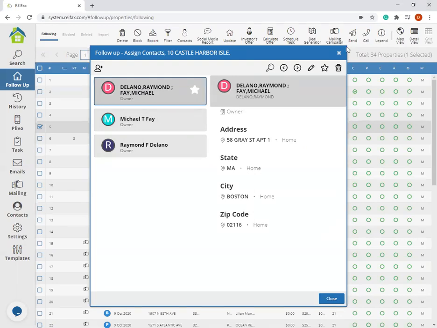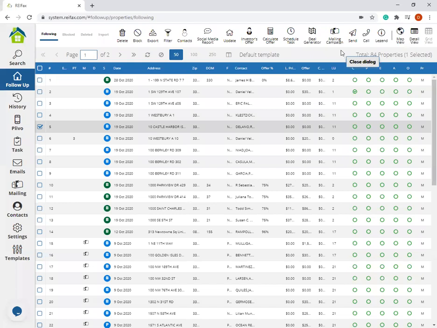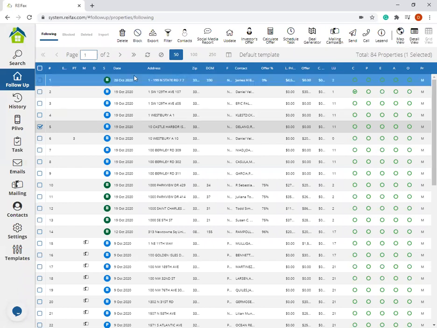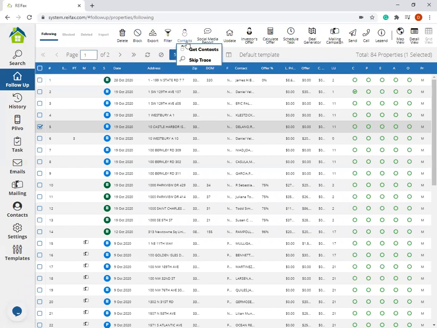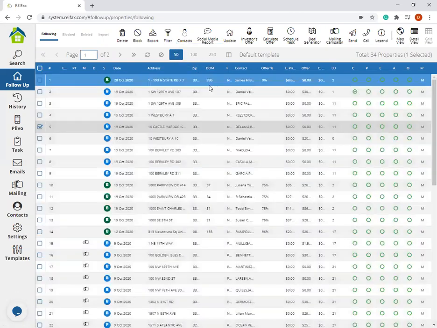So for that same reason, we incorporated a new feature that is available for all the professional dialer accounts. Remember, it's only for professional dialer. And that is the skip trace function. It's just as simple as select contacts on top and select skip trace. It will bring you more contact information of the owner or any relative of the owner that you may need.